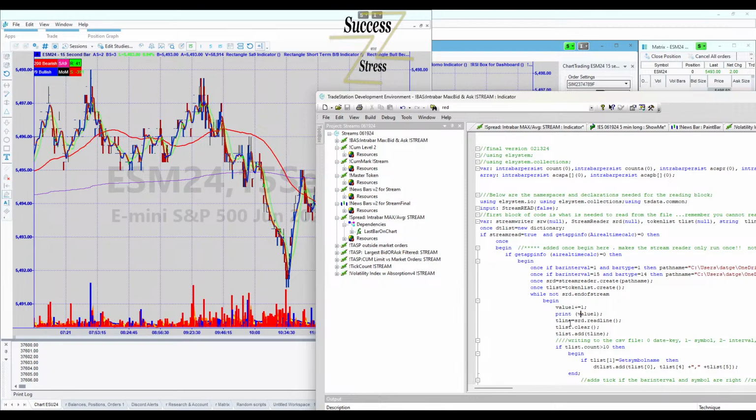While not end of stream. Let me, for kicks and giggles, because I don't have it like this in the rest of the chart, I'll put while end of stream equals false. I mean, that should be the same as while not end of stream, but let's write it this way.